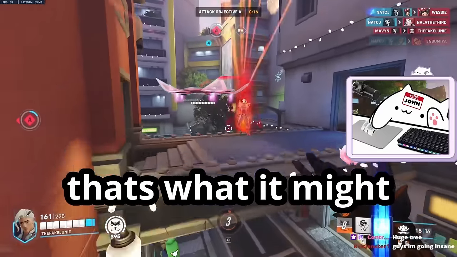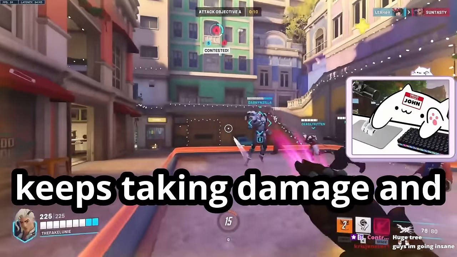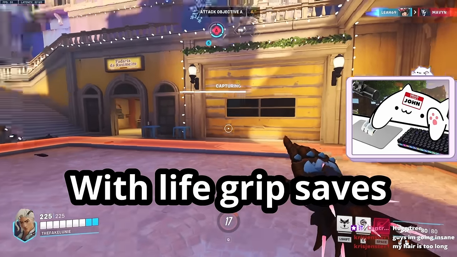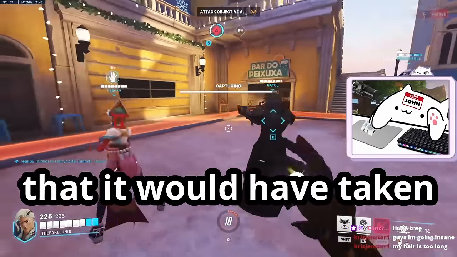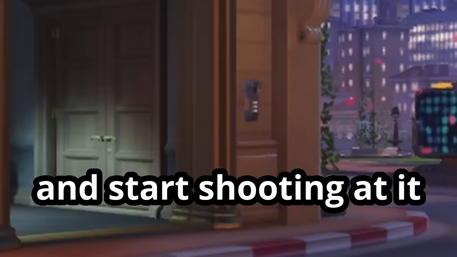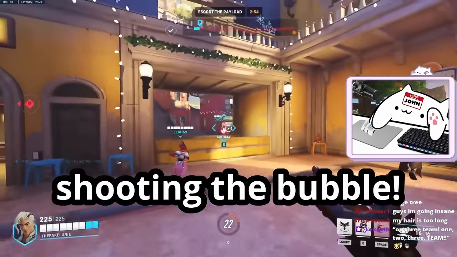With normal saves, that's what it might look like, but you can notice that it only happens when the hero you're still healing keeps taking damage, and to be exact, they have to take more damage than it would have taken to eliminate them. With life grip saves, it's the same idea as the enemy has to shoot the bubble for enough damage that it would have taken to eliminate the person that you're life gripping. But most people don't just see a life grip and start shooting at it, as there's not much reason, especially in quick play. So you kind of have to bait them into shooting the bubble.